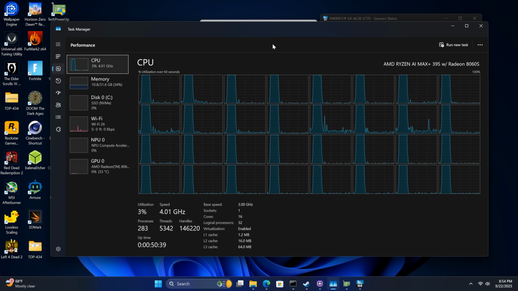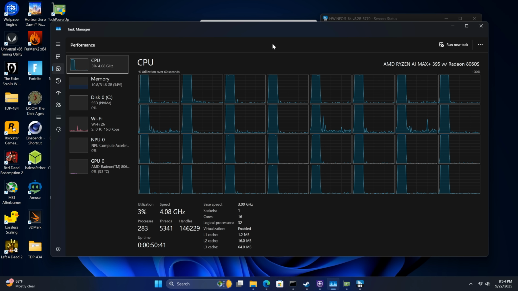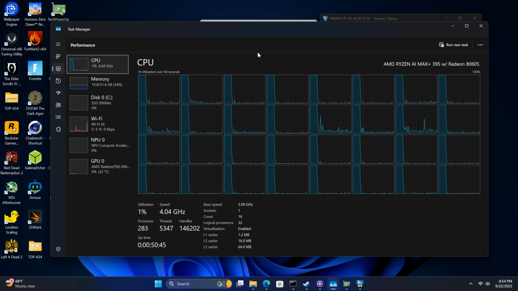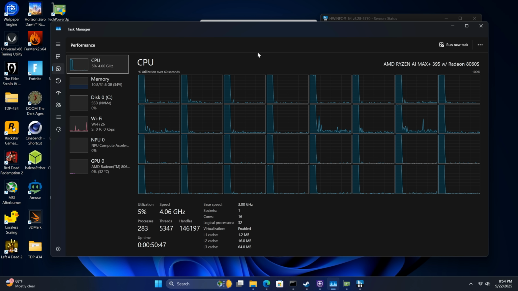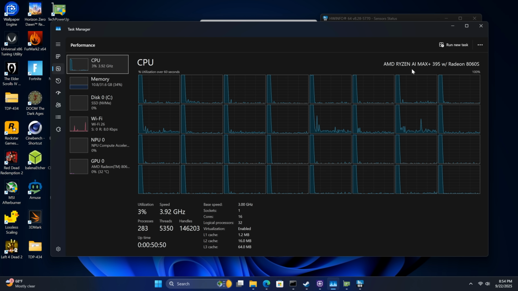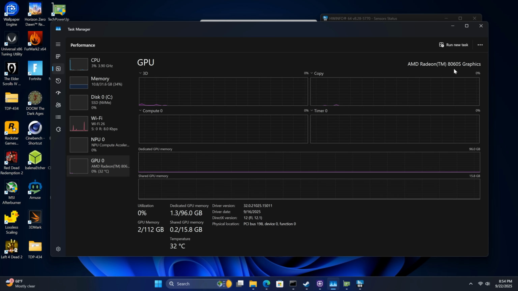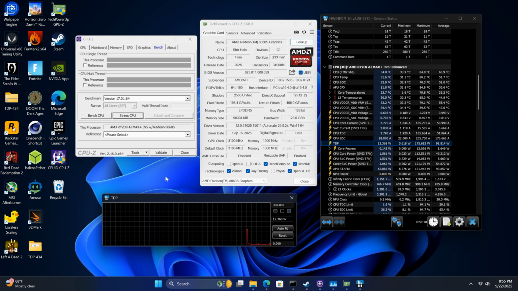Okay, so I've been up and running for a little while now with the overclock going on the GPU and the CPU. No artifacting. I haven't had any crashes or anything like that, and I'm really putting a heavy load on this thing. As you can see, we've got that Ryzen AI MAX 395. Of course, we've got that 8060S GPU, 96 gigs of VRAM dedicated. I could take this down to 32 and still be fine, but we'll see what this thing does.